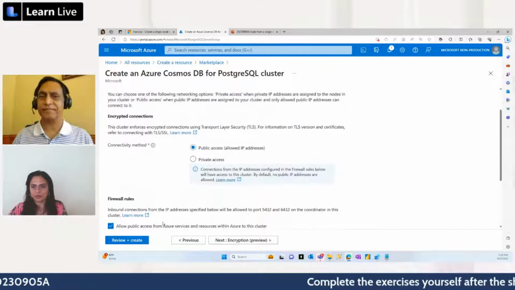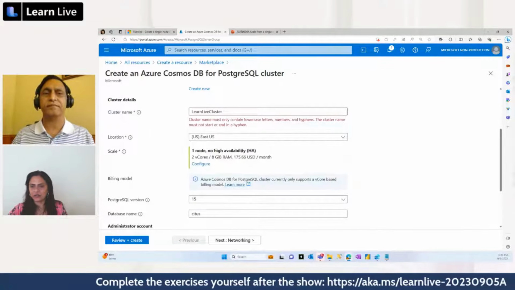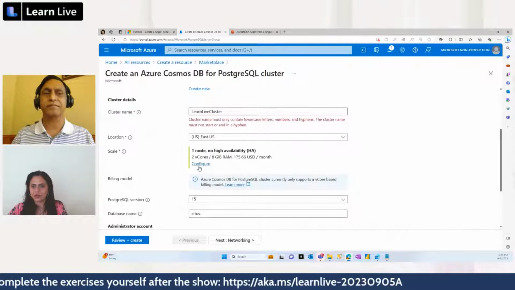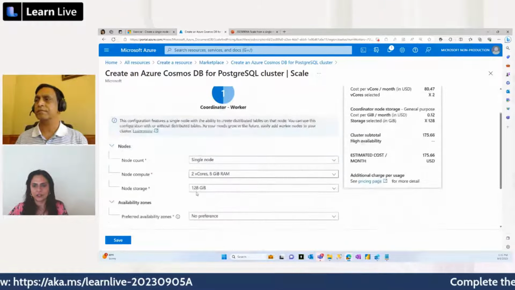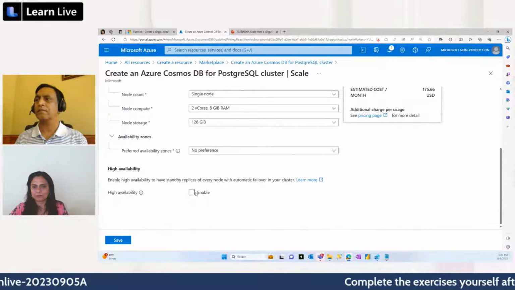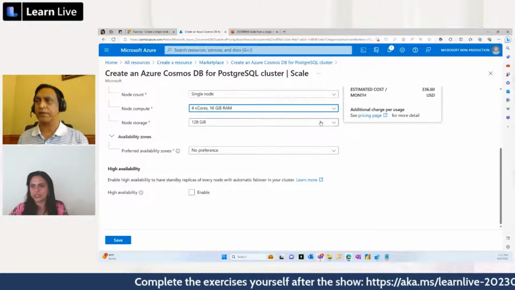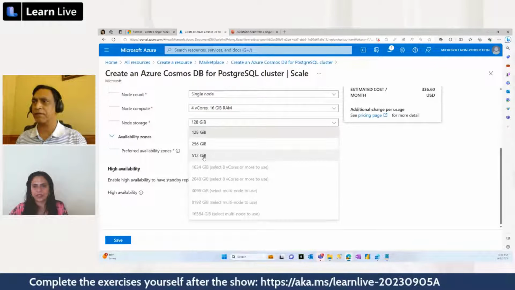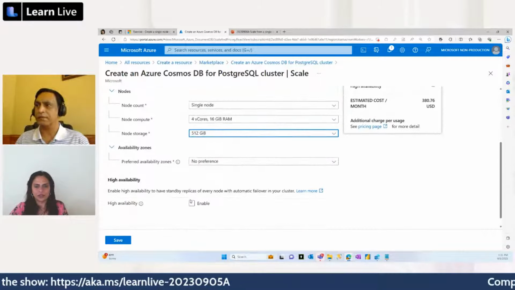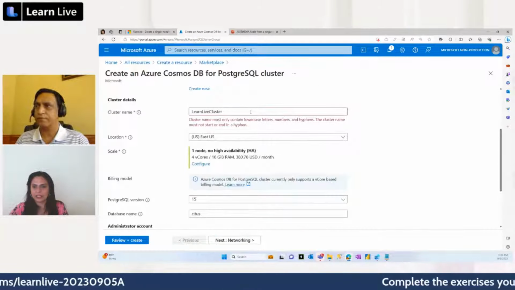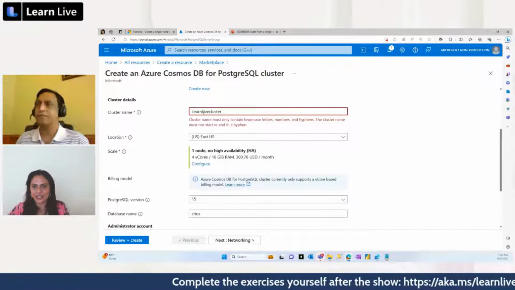Wait, did I put in the node? Yeah, let me go in here and change the node. So let's go configure it. Wait, did it say the cluster name already existed? I need to go back and check that. So we have a single node. It says four. Also, can you change that to 4 cores in the config? I changed it. I'm doing that. Yeah, so save. The cluster name should be good.